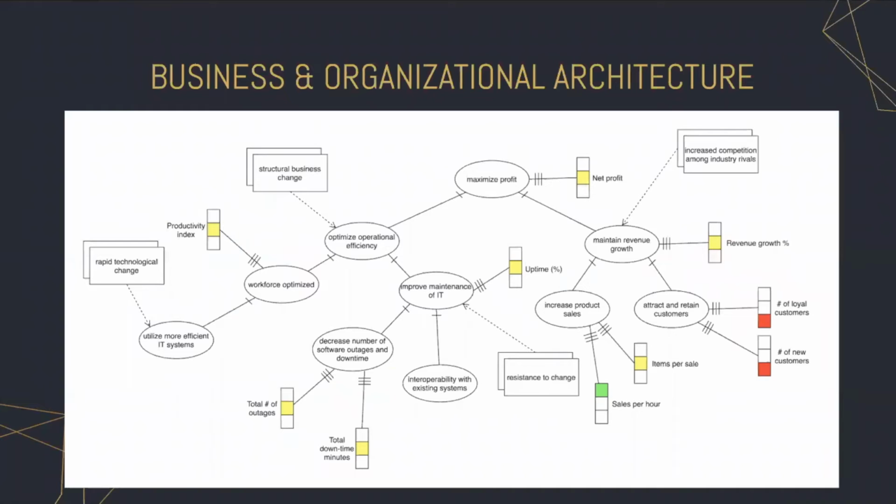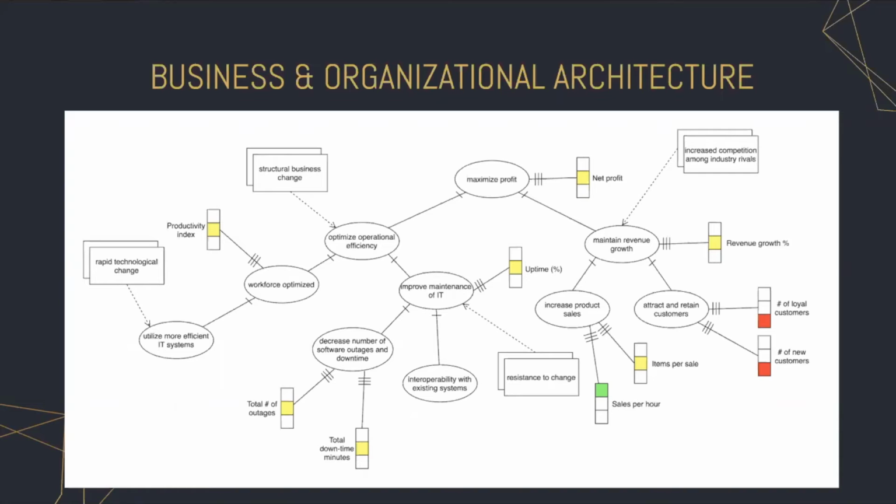We will use the business intelligence model to understand the strategic goals of the Tim Hortons franchise and to generate technical and operational insights for the alignment of business and information technology. Our top level goal is to maximize profit. This goal is decomposed into two subcategories to optimize operational efficiency and maintain revenue growth.